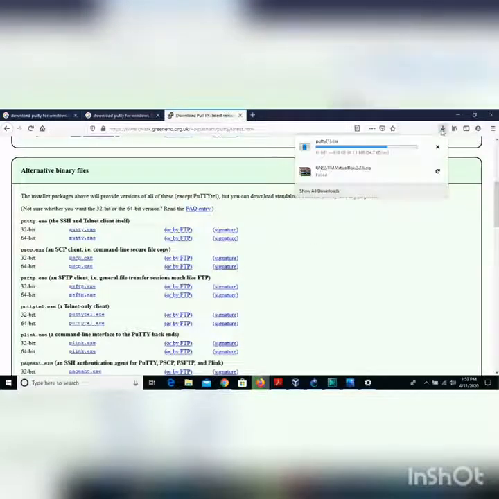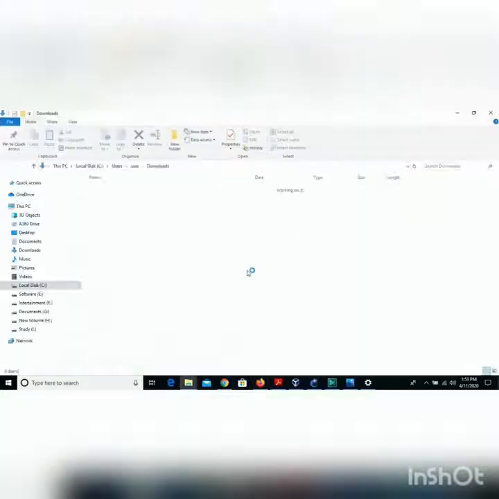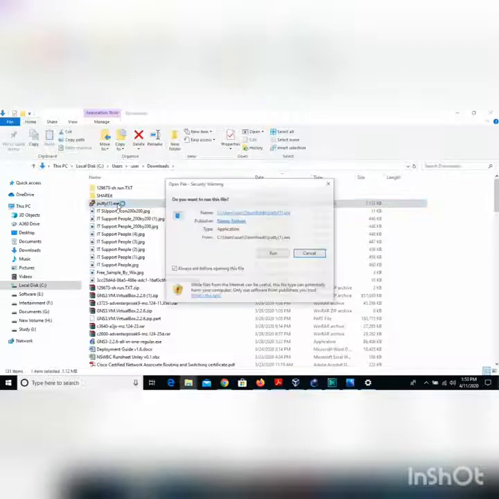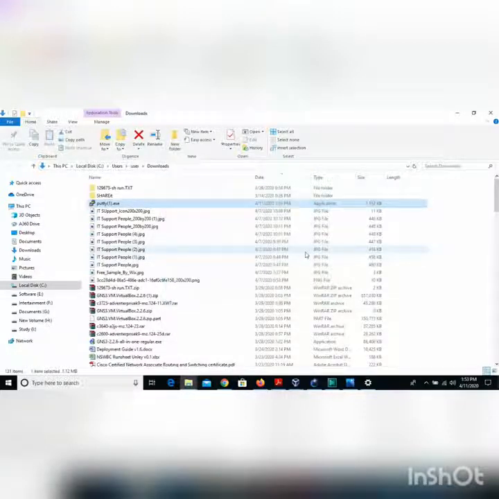If you go to downloads, it's downloading. It's completed. So you can go to downloads and just set up. It's already been set up on my laptop, so I'm just showing you the process, and I just cancel it.